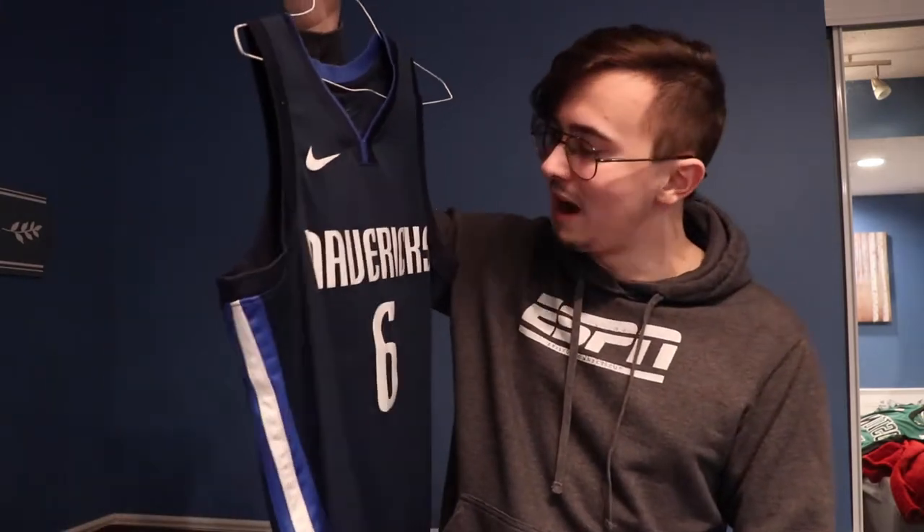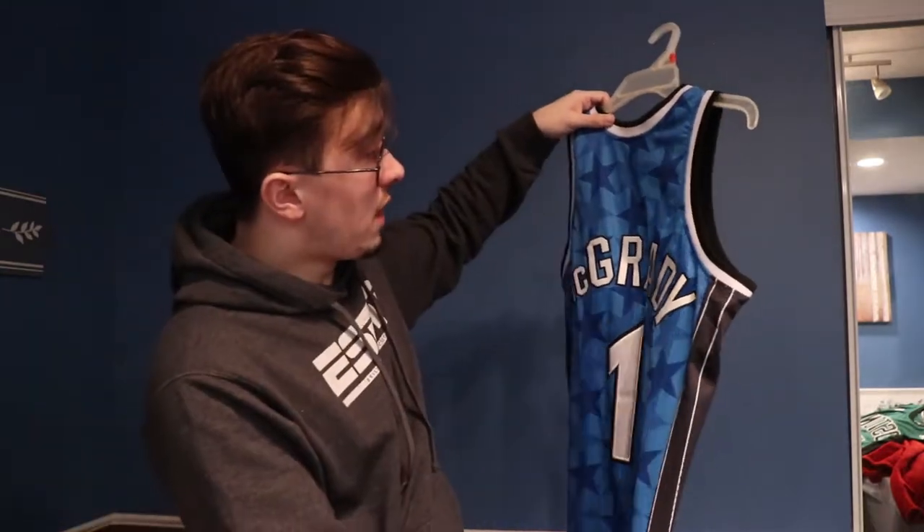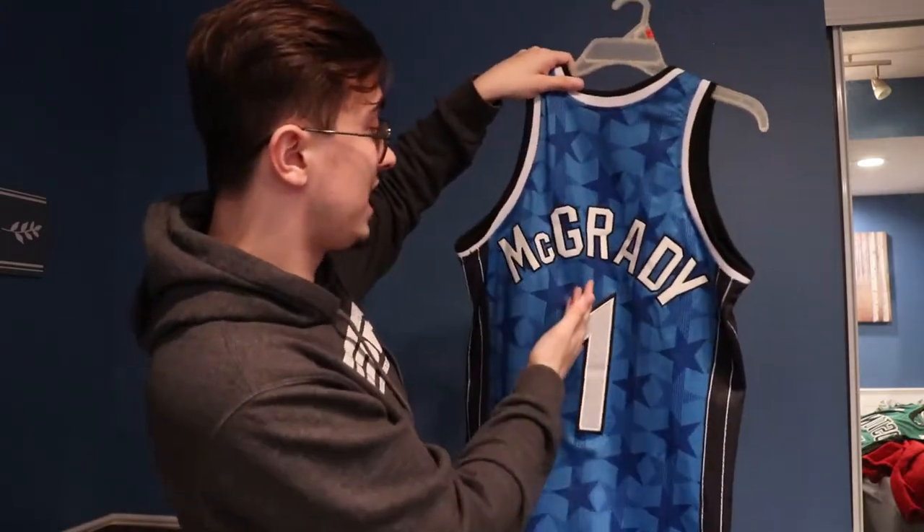I did have to get a classic Dallas Mavericks Kristaps Porzingis jersey. I got it right after we traded for him — got it for Christmas, shout out to my mom and dad. Kristaps was really good at that point and he wasn't someone I'd be okay with us trading, so I was like, I gotta get his jersey. The story's a little different now — he's been playing better this year, but I'd be okay if we traded him.